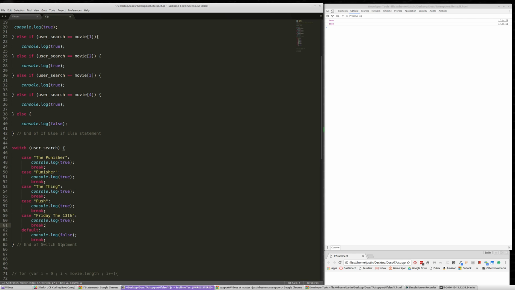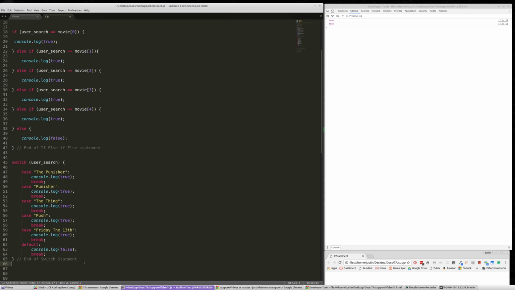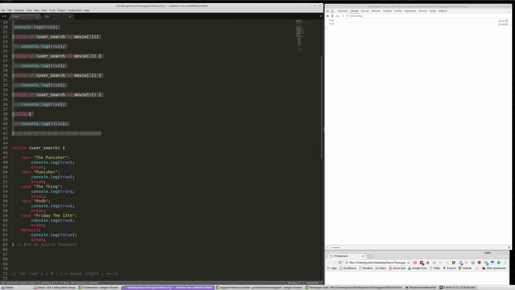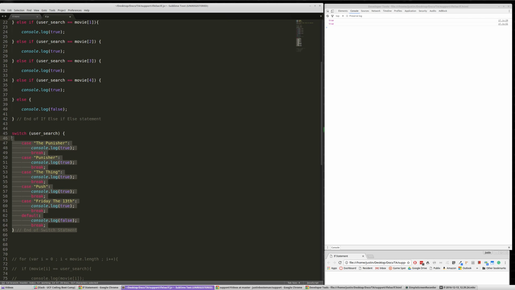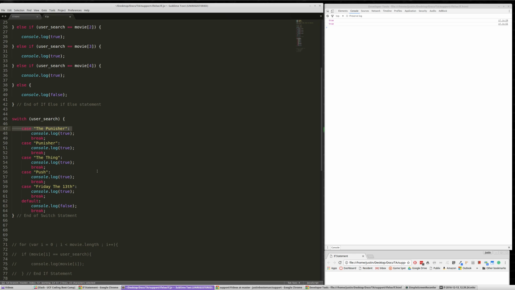So this is very simply a switch statement. But I want you to notice something. I actually think Sublime will do this for you. You see down here it says it's 340 characters. So if you go up here, see how it's less? So a switch statement generally has fewer lines of code and less typing, so it's easier to do a switch statement. So you can do a switch statement or an if-else statement. It is your preference. But a switch statement, in my opinion, for this type of thing, makes it neater. It makes it a little easier to see what's going on and the conditions that you need to hit.